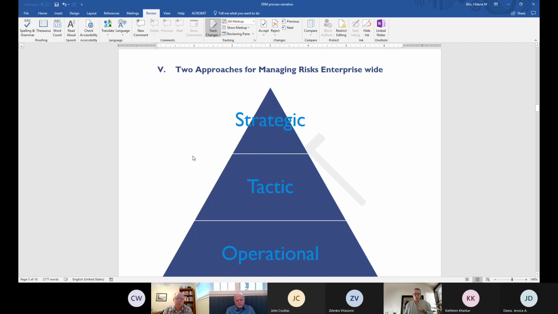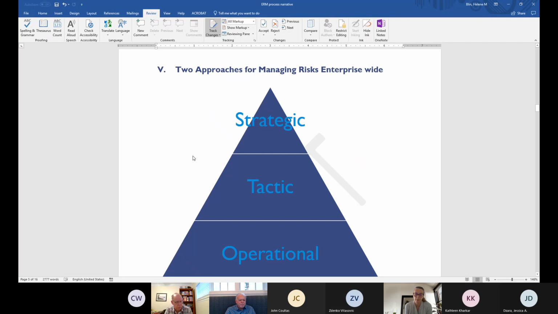So here I'm talking about the approaches for risk management: strategic, operational, tactic. On purpose, I have not defined what operational means because it depends on the size of your organization. It depends on the mission and vision of your organization, meaning your strategic plan, if any, and it depends on what type of governance you have. Is it a very centralized governance where the CEO basically decides for everything, or is it a more delegated matrix organization? That depends.